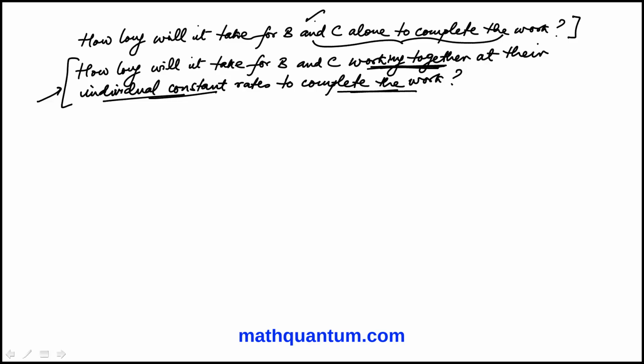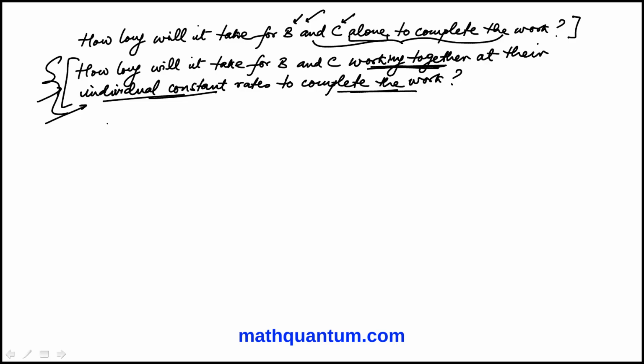This kind of makes it seem, or at least my reading is, that we need to figure out the time it takes B alone to do the job and C alone to do that same job. And there is a certain ambiguity. And so I think this needs to be rewritten properly. At least this is my sense. But let's go over this question, because what they really mean is what's the combined rate. How long does it take B and C together to complete the work?